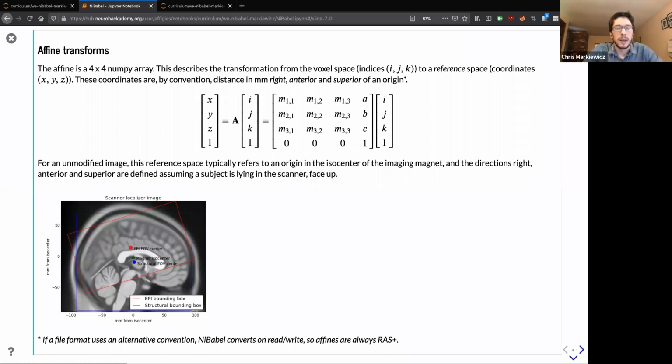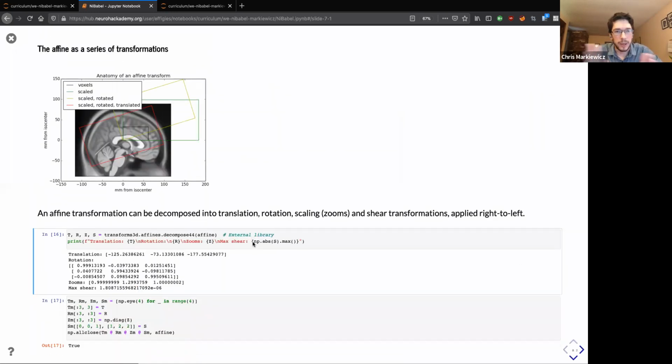reference scan that you often take as the first thing in the scanner, and then you decide I want to set the bounding box. Say, for my structural image I want to capture the whole brain, but for my bold image, maybe I only care about some areas of the brain more than others, for reasons of speed. And so you might have different shapes of image, and they all have to have some way to refer to one another.